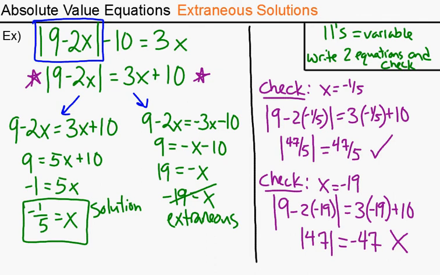Now, one note about extraneous solutions. You could have one solution being extraneous, like we did in this problem. They could both be extraneous, or neither could be extraneous. So just be careful and make sure you go through and check both of them, just like we did right here, and see if they work or not. That extra time is going to ensure that you actually get an accurate answer.